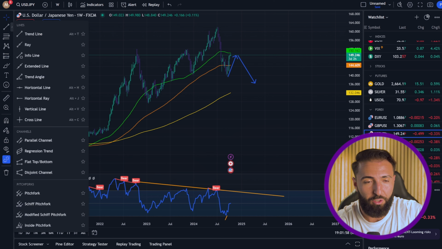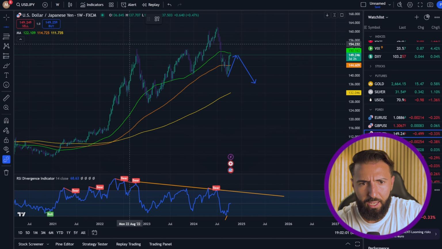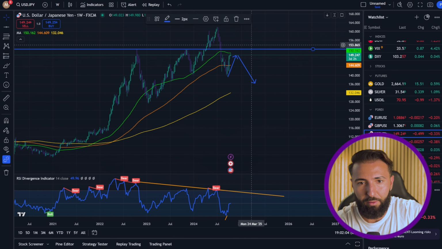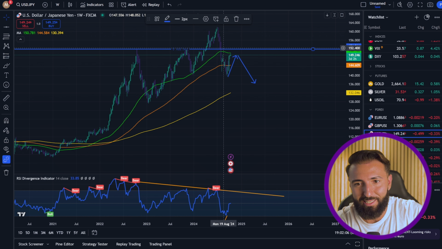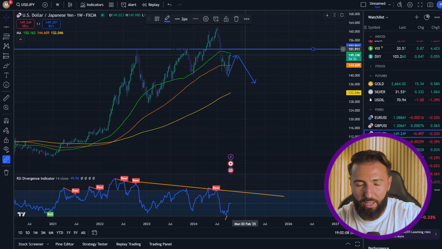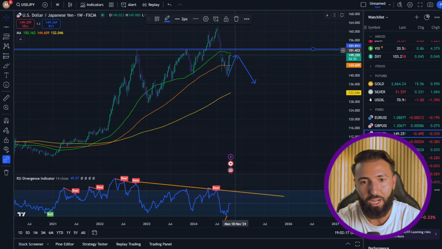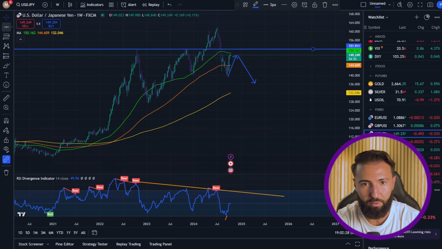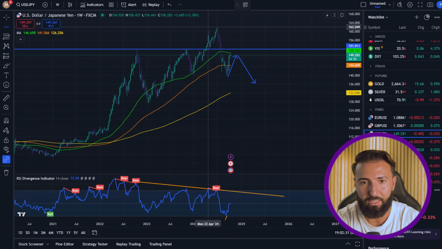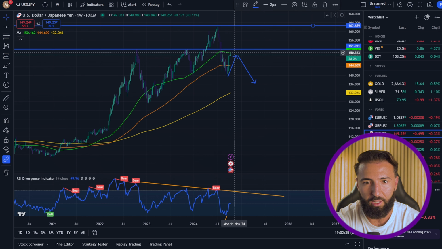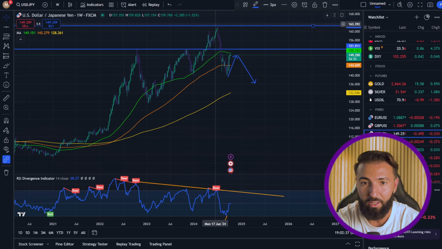So let me go ahead and grab this horizontal line and just drop this right here. And remember how I said it's a zone, never an exact line. So the line is just to help you visually know when you're in that area of interest. Right now, we are in an area of interest for USD JPY, which I will be looking for possible short positions on. Now let's continue and draw some more support and resistance levels. As you can see, this is a hard turnaround. I'm going ahead and plop one of my horizontal lines there. So I know if we get up into this area, this is most likely an area of selling.